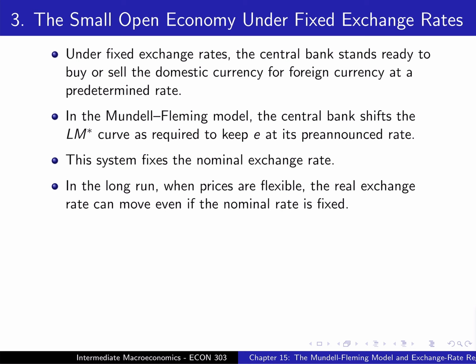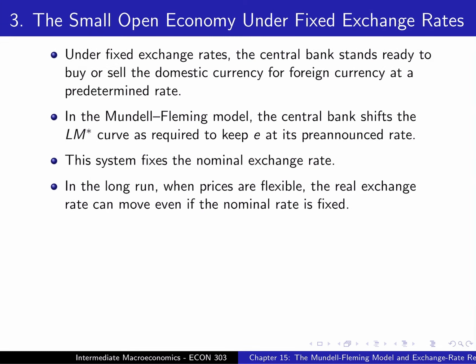In this section, we are going to discuss the small open economy under fixed exchange rates. Under a fixed exchange rate regime, the central bank commits to exchanging domestic currency for foreign currency at a predetermined rate. In the context of the Mundell-Fleming model, this means the central bank adjusts the money supply as needed to keep the exchange rate fixed. That is, the central bank moves the LM star curve to maintain the fixed exchange rate. This policy regime stabilizes the nominal exchange rate.